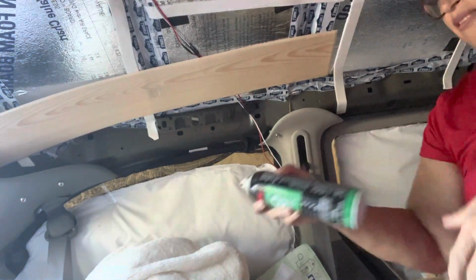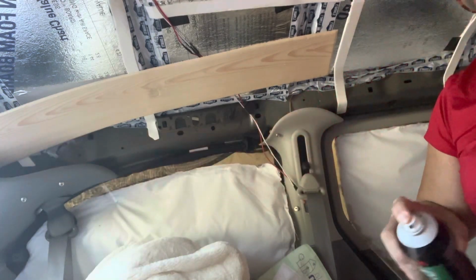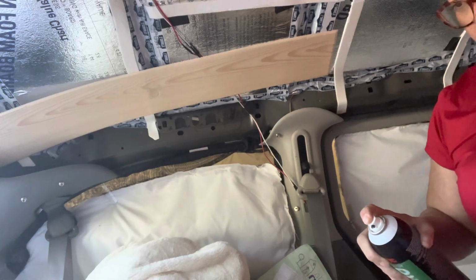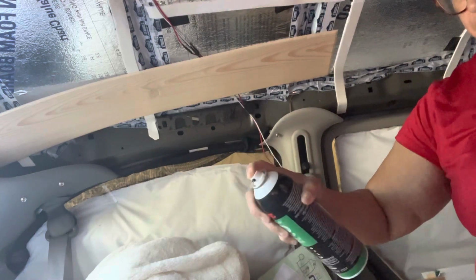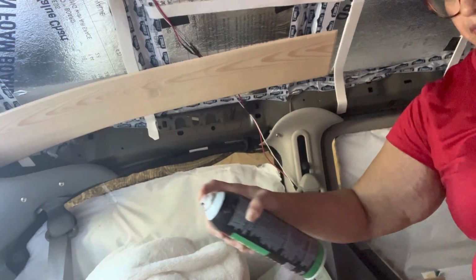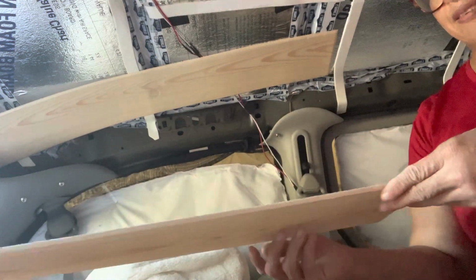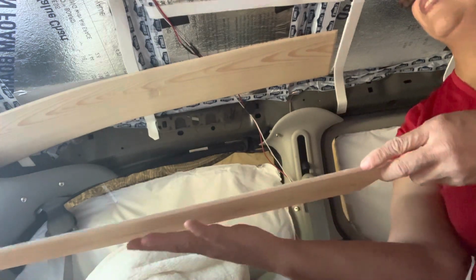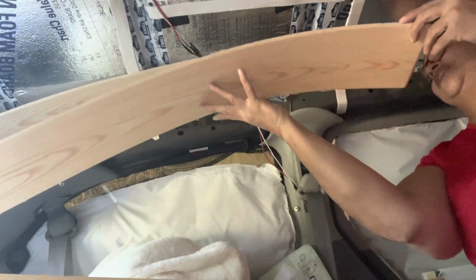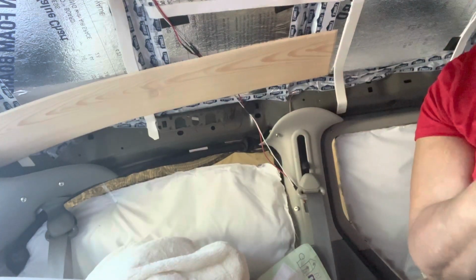Okay, go ahead and spray this one, being careful not to get it on anything else. Sprayed on. Let it get tacky. I'm gonna line it up first here. Maybe I need to spray some up top too.